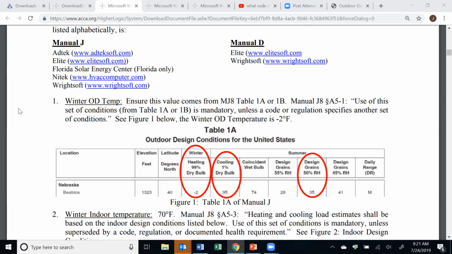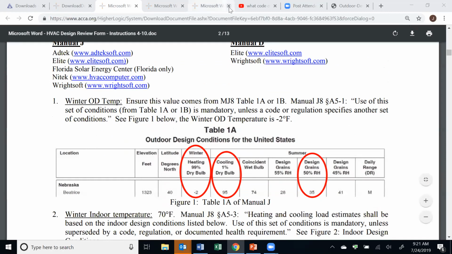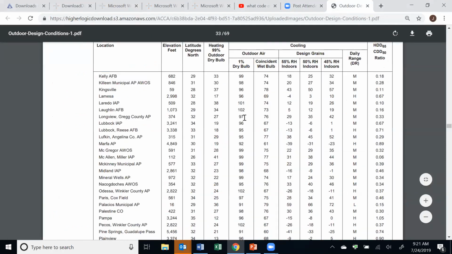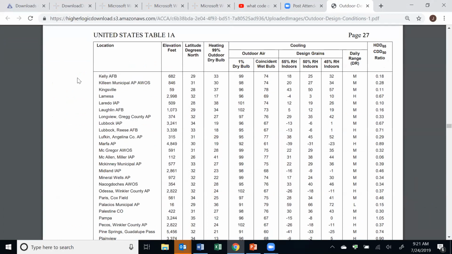Okay. So blank number one is simply the winter design conditions outdoor temperature. There'll be a hyperlink in the resources that are sent out after this webinar. Basically, here are some Texas cities. We're looking at outdoor design temperature. This is also in Appendix D of ASHRAE 90.1. So, for example, Lubbock, the outdoor design temperature would be 96. Depending on where you are in a city, it might be a degree or two different. But number one, that's where you're going to get it from.